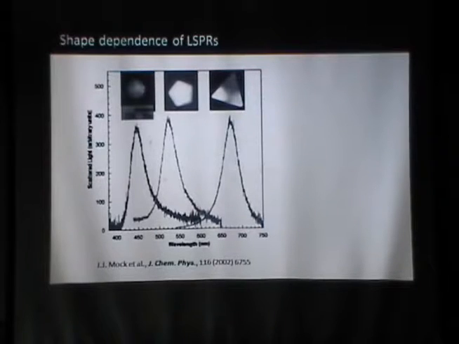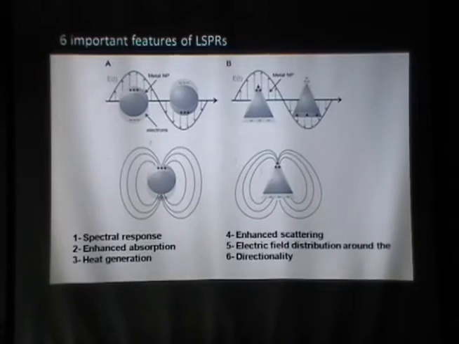Okay, and finally, the position of the resonance also depends on the shape. Why is that? Well, you can think, here we have the electrons that have to move in this oscillator, but those electrons are also constrained by the shape of the nanoparticle, and that will change the natural frequency of these resonators, which are the nanoparticles. So that's more or less what's going on.